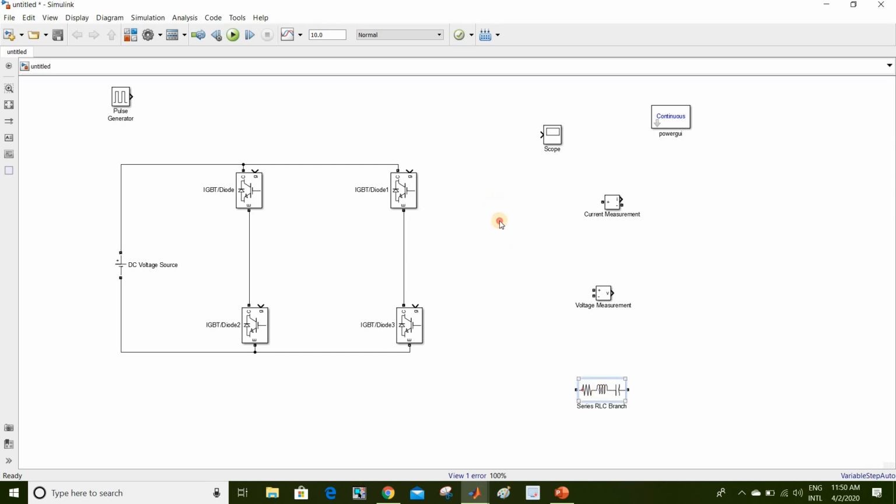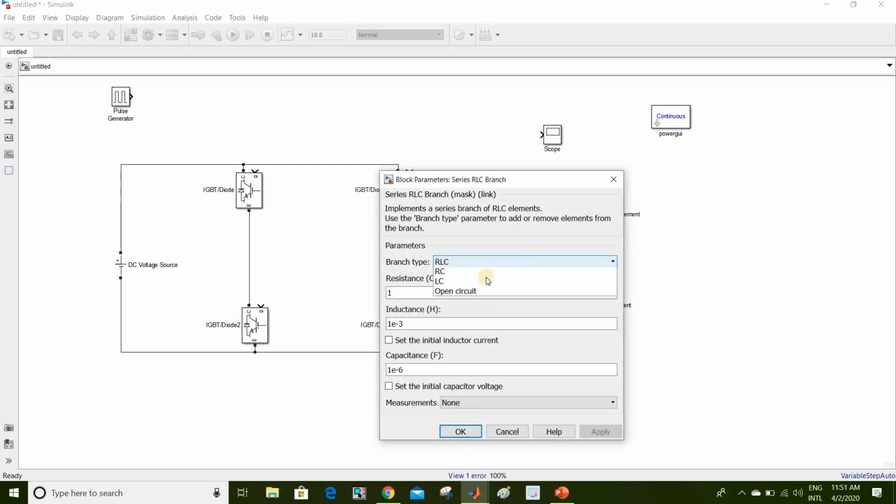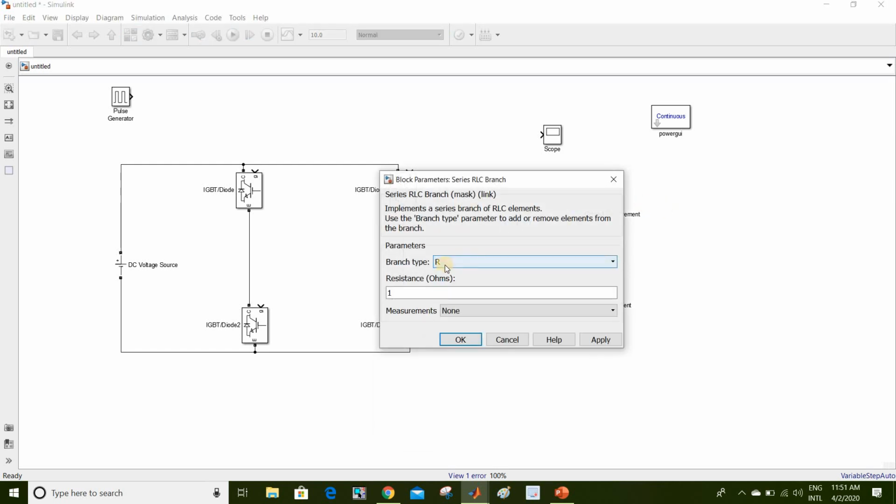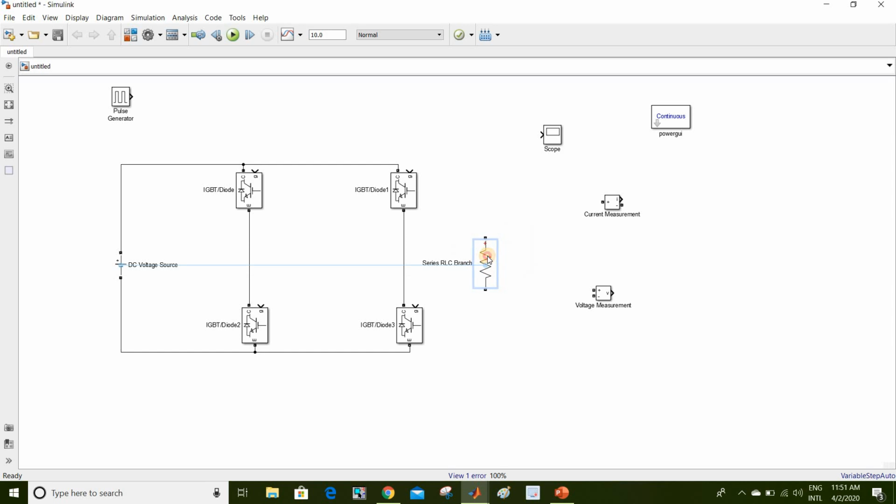Now we have to connect the load. So first we will be using R load. So Ctrl R to rotate the device. Here we will select R load. Okay, and this load is connected between these two arms.